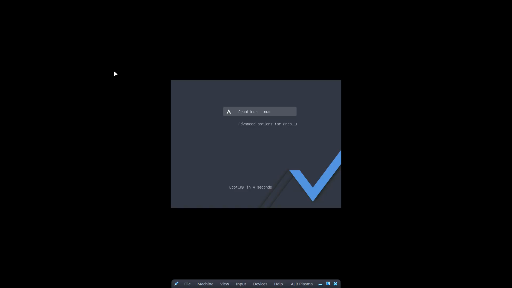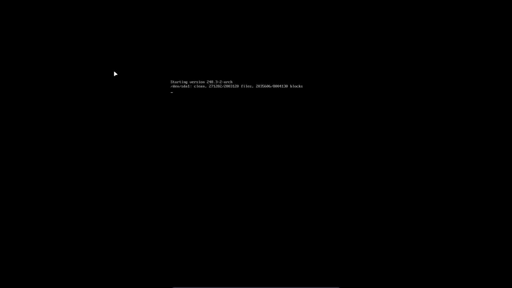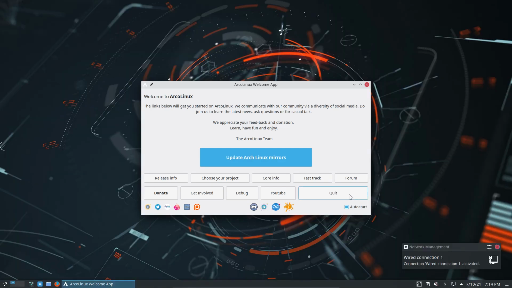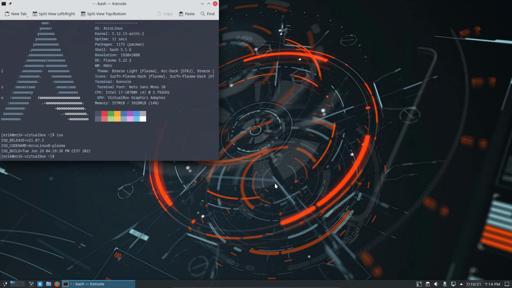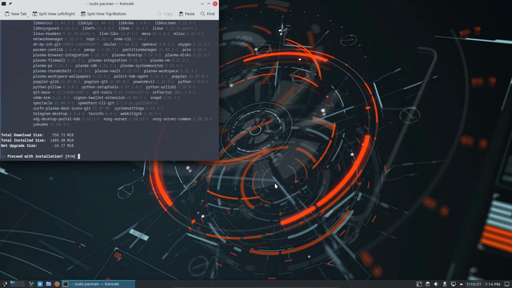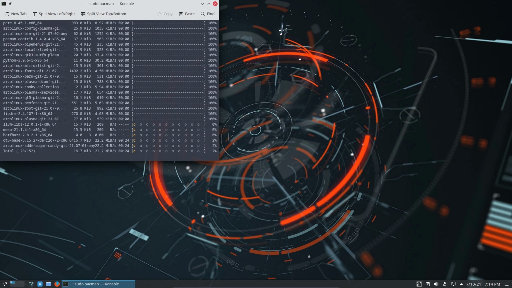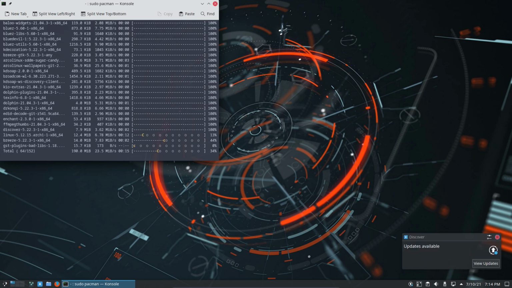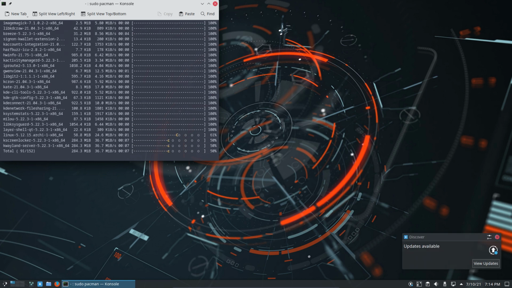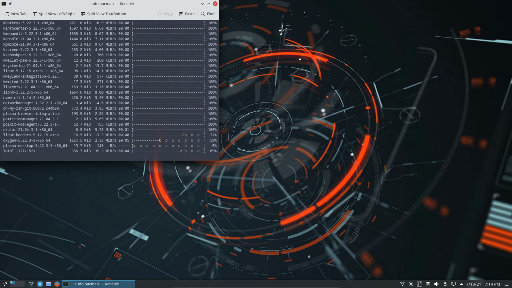Let's see if I have already something there, and which version it is, because I always try with a clean install. You will mess things up otherwise. So let's see what this is. ISO from 07.3. So cool. But I will update. Because maybe, look at that, Surf and Plasma dark icons, I need to update. I want really to be sure that I'm on the most up-to-date packages.